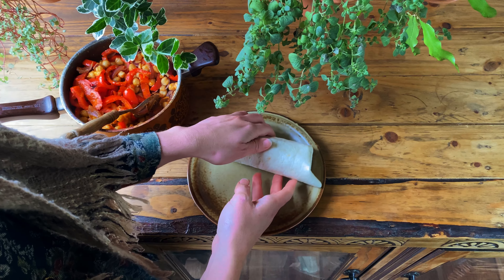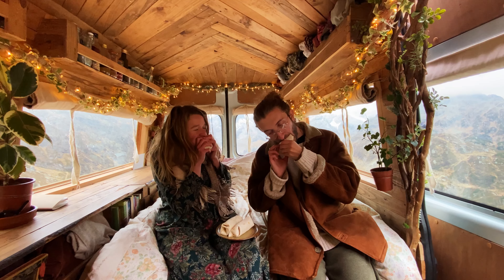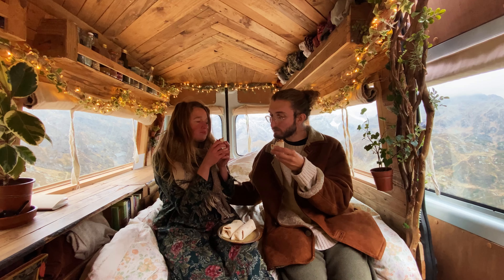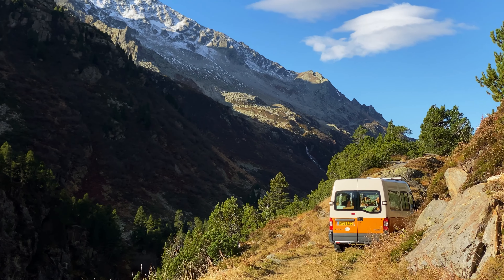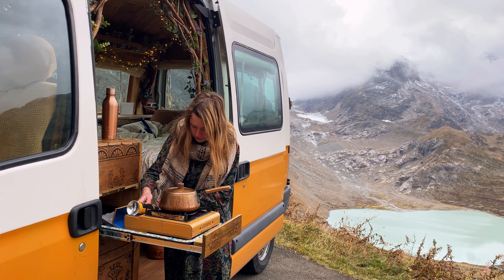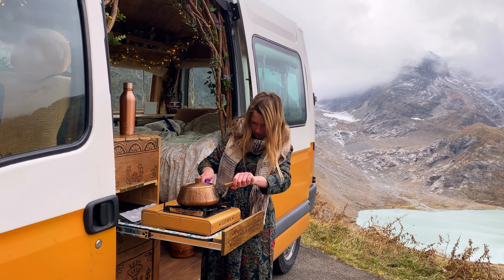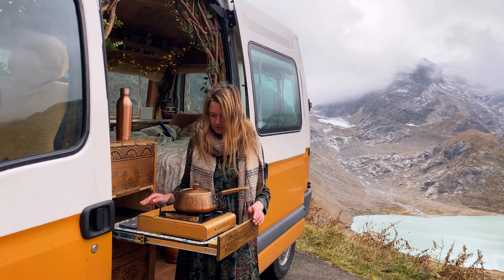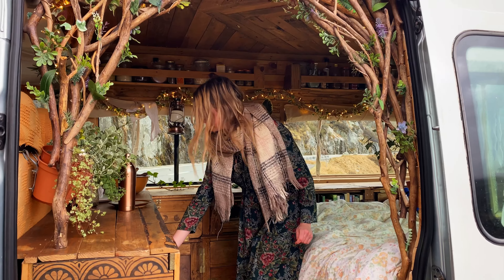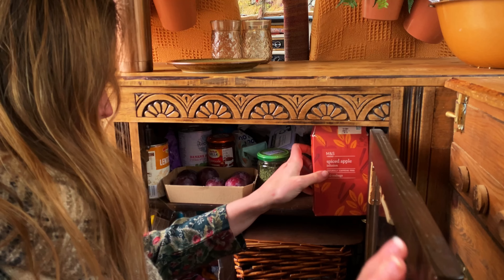We try to spend a good chunk of the day outside on a nice strenuous walk — the more strenuous the better to keep you warm — provided the weather isn't rainy or super awful. It makes the discomfort of van life in winter without a heater much more bearable when you're going on adventures and seeing new places and feeling uplifted by the beauty of the nature around you. If you can get out on lots of nice walks in the day, your spirits are going to be lifted and it's just going to make it worth it.